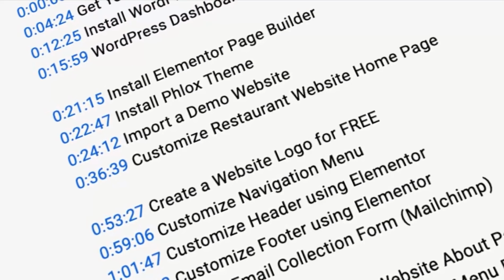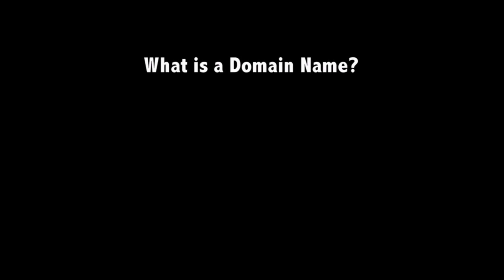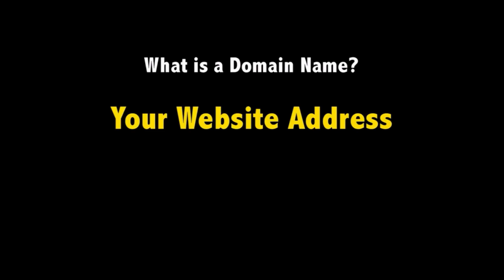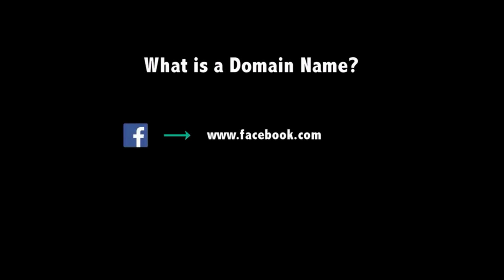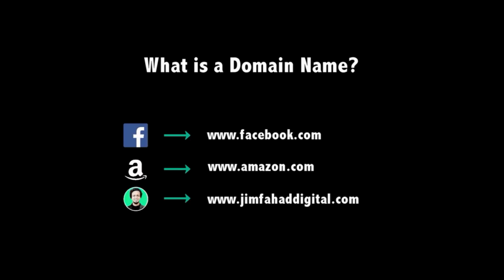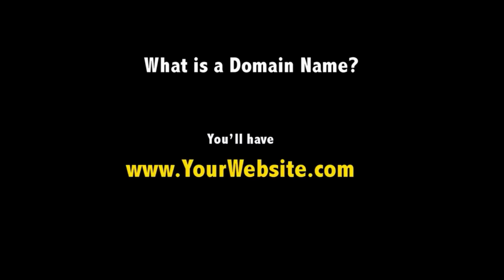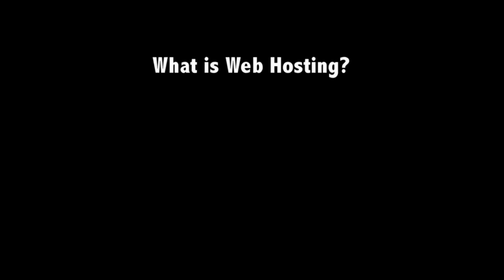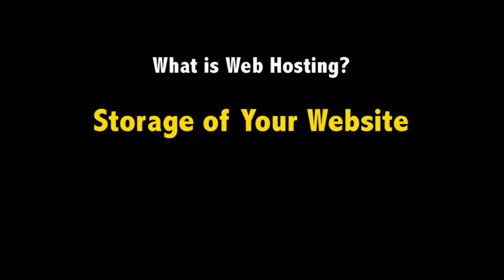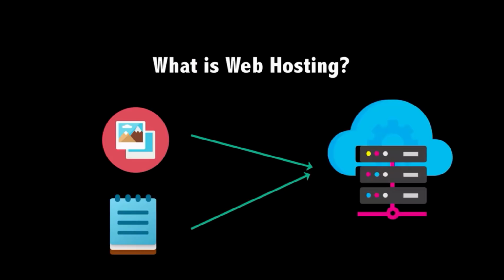So first of all, what is a domain name? Domain name is basically your website address. Like Facebook has facebook.com, Amazon has amazon.com, I have jimfahaddigital.com. Similarly, for your website, you need an address that will be your website name.com. And what is web hosting? Web hosting is the storage space for your website. All the images, texts you will have in your website, all will be stored on your own web hosting.